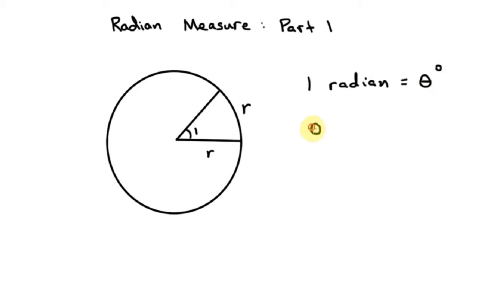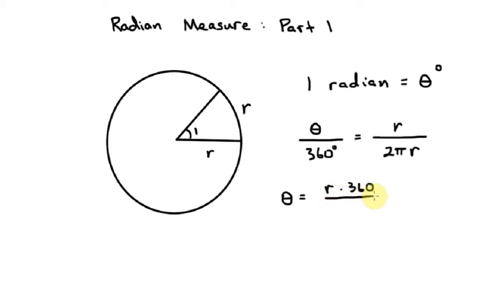So I'm going to use the sector angle of theta degrees compared to 360 degrees for the full circle. And over here I know what my arc length is. It's r. And then on the bottom is the circumference of the circle, which is 2 pi times r. So that's just using our 2 equivalent ratios, only this time, what I'm solving for is theta. So I'm going to cross multiply. To get theta, I shall go r times 360, and then divide that by 2 pi r.